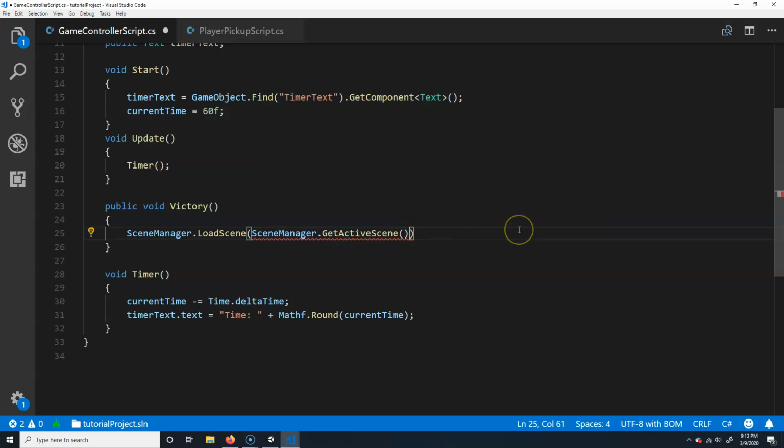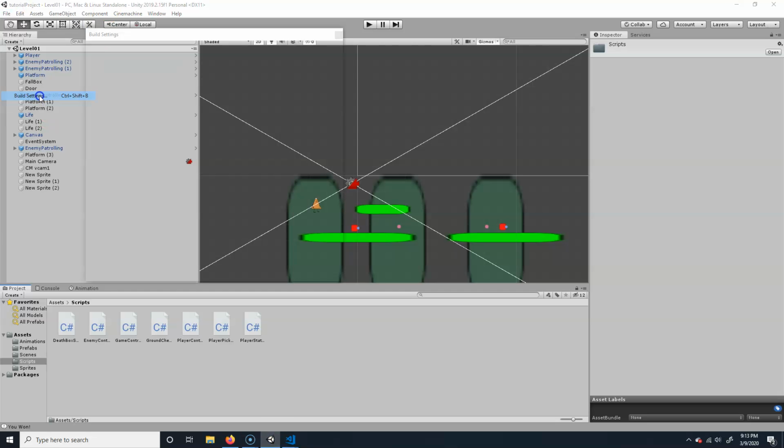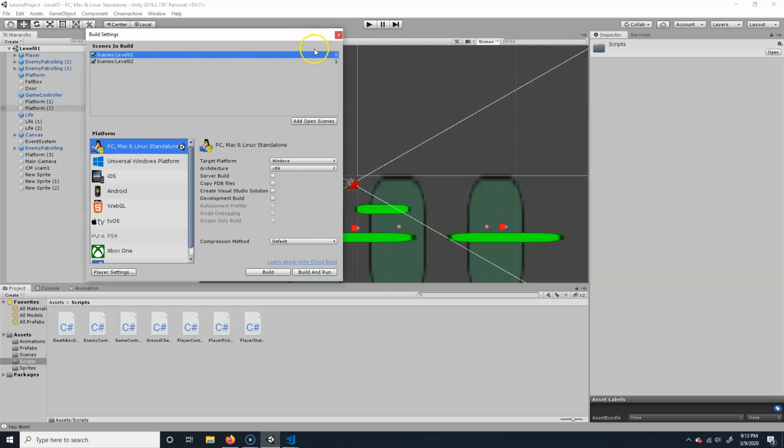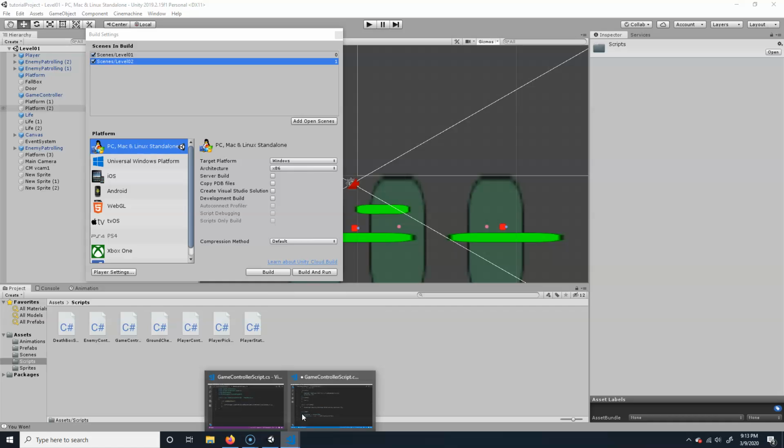But what I want to do in this is now do .buildIndex, okay, plus 1, and then semicolon. So what that's going to do is it's basically going to load the result of this. The result of this is the current scene plus 1. So if I am on this one, it would say, okay, current scene 0 plus 1, so it's going to load this one. But if I'm on this one, it's going to load 2 because it's going to add 1 to it. If I'm on level 45, it's going to load level 46, okay? And that's why we're building it in a linear way.